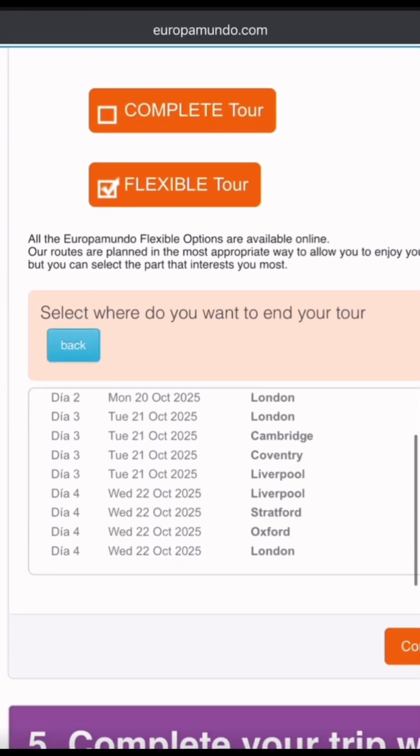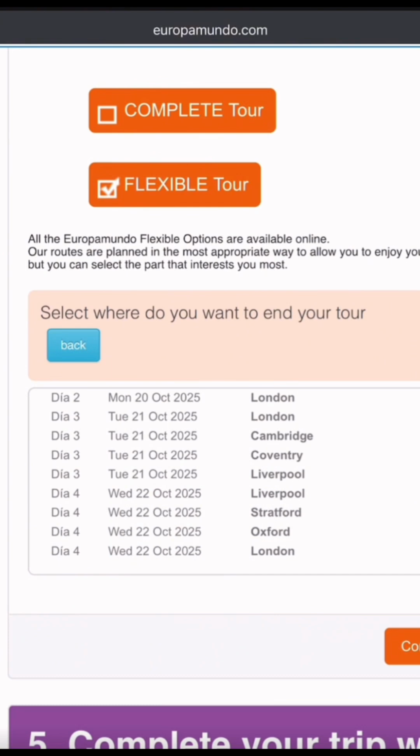Now you can choose to continue with your itinerary like this, but you can do one extra customization to it. Let's say you have started in London, but you don't want to end in London. You want to end in Oxford. So the time you're supposed to use going back to London, you can spend just going around Oxford.